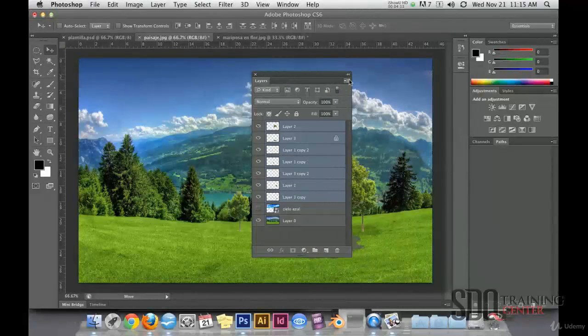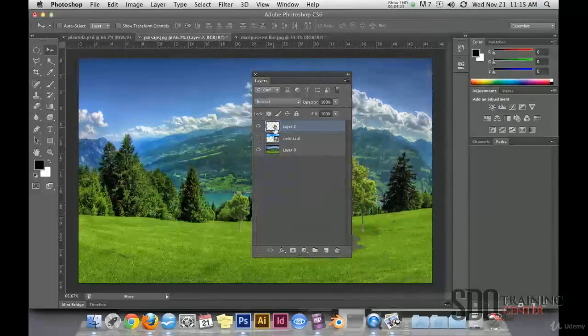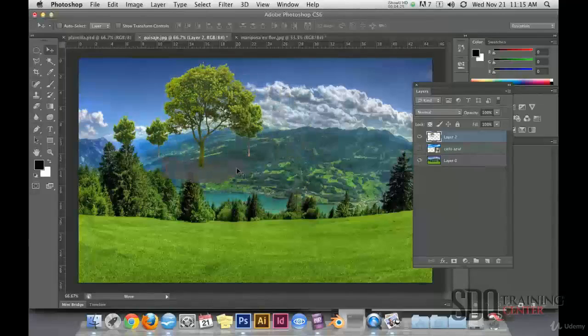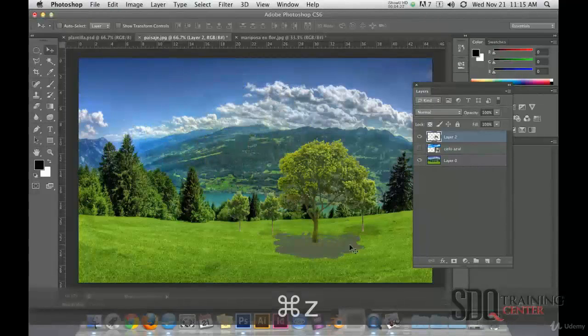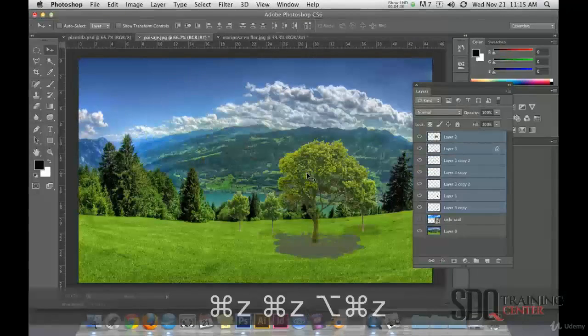It is stronger than grouping them together because there are no independent layers. If I click on merge layer, Command-E or Ctrl-E, they are no longer independent layers but they all became one. After we did this, there is no going back. So it is very important that we know very well when to use the merge layer option.